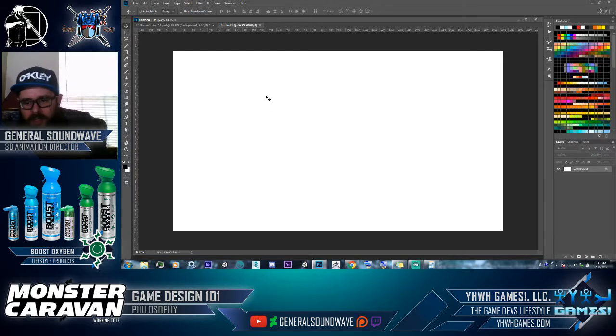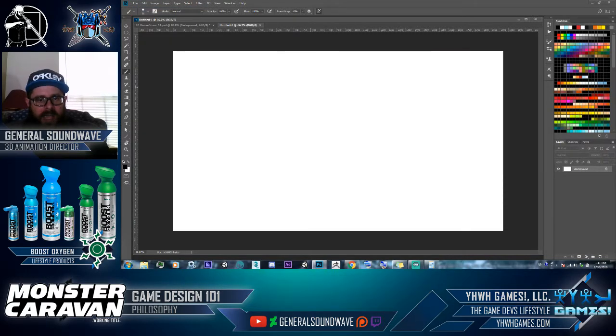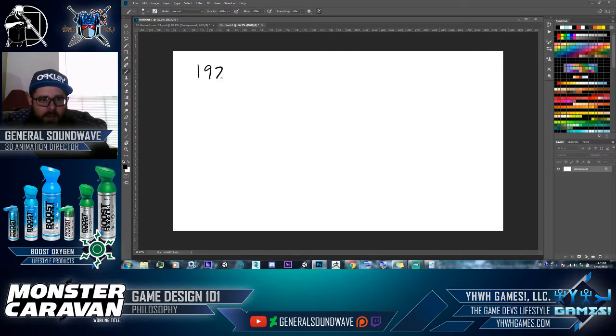So the aspect ratio, okay, I'm going to hit B for brush. That's typically the first thing a person wants to know: how do I get started? Hit Control N or hit New, 1920 by 1080. Hit OK. Hit B for brush, and this is going to be your color, the one that's laying on top. And we're going to start painting at 1920 by 1080 at 72 dpi, dots per inch. This is known as a 16 by 9 aspect ratio.